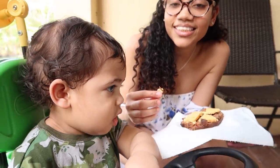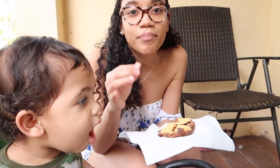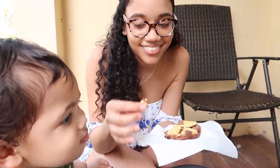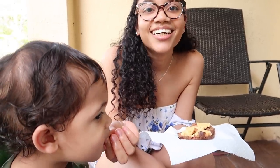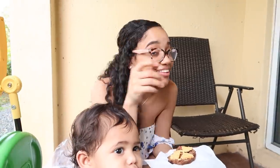This is the best part of Easter. Bun and cheese, fried fish, and pepper shrimp as a side. You don't need the pepper shrimp. You need the pepper shrimp. Hit me up down below.